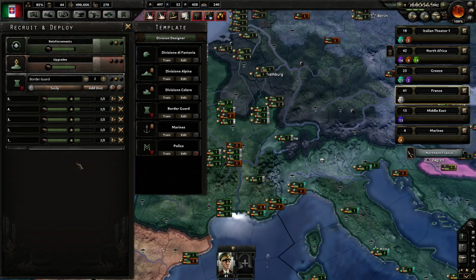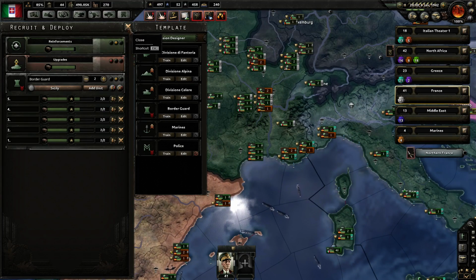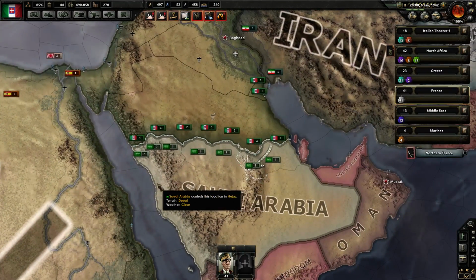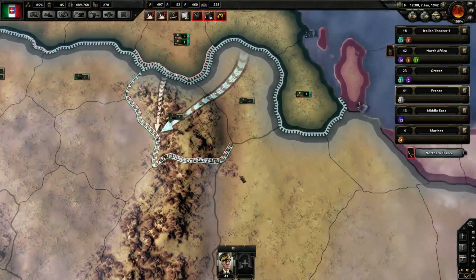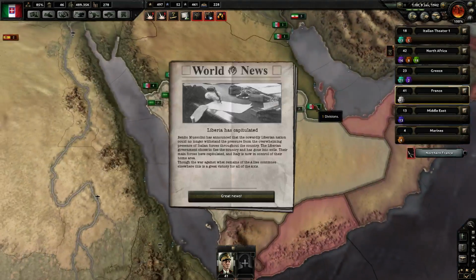We are building a few more border guard units to, again, right now we're just trying to get a fairly thinly spread out presence all over the place, which I hope is okay. And then at some point we'll reorganize something more potent. Okay, with that, let's unpause kind of sort of for realsies. We could probably just punch through over here without bringing in the Marines.